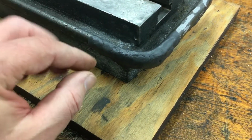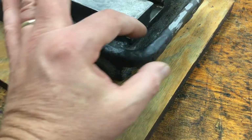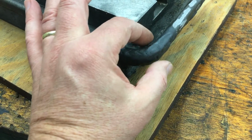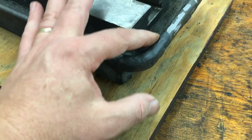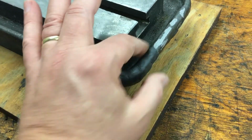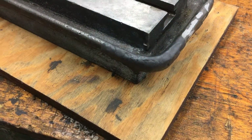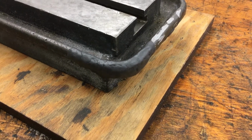And I do it thinner than what I want here, just a basic shape. And so by alternating sides, when you come back to do the other side, it's already set up a little bit. And so that helps give you a guide. So when you're pushing it in here, you're not messing up what you just did. And then alternate back and forth and fill in. And then you go back each side and make it wider. And so it's proud of the surface that you're going to shape down to. So that's about it. It's pretty easy stuff.